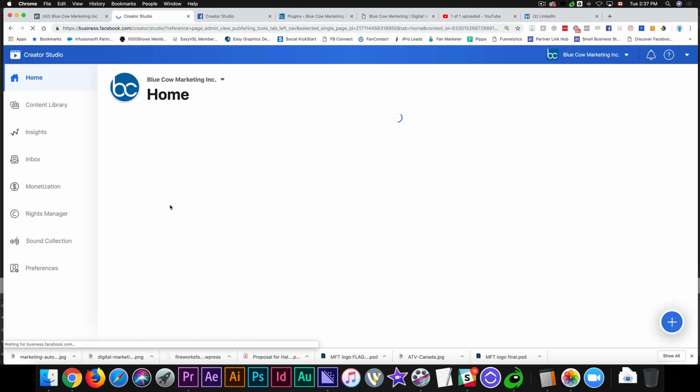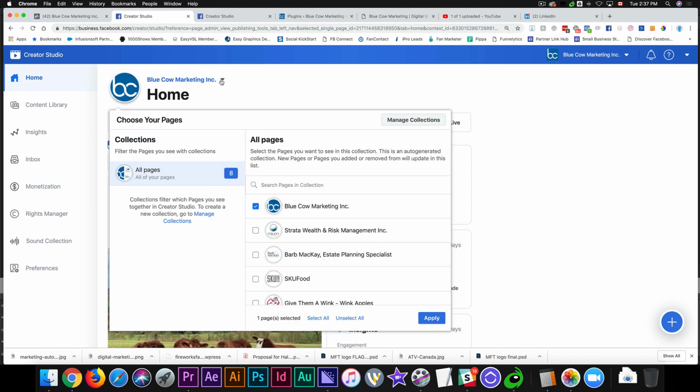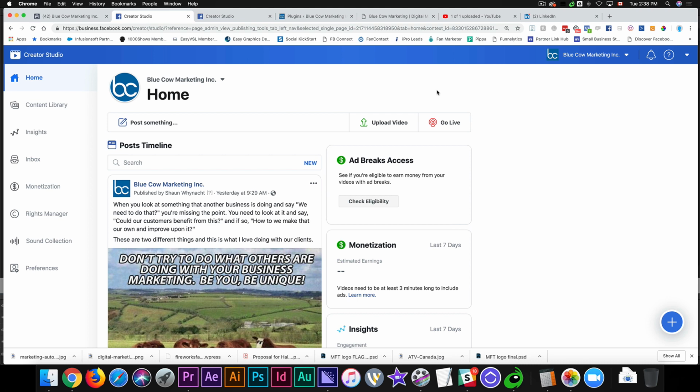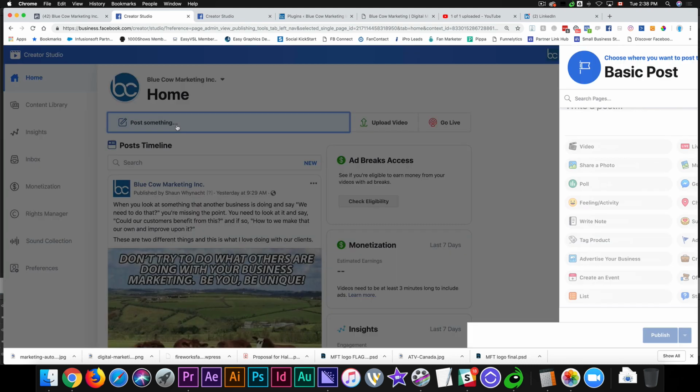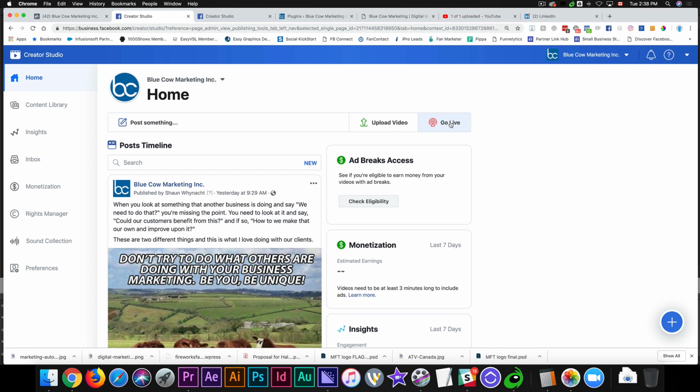Now, once you're there, it's going to open in another tab. And here's the point where I suggest that you bookmark this. That's what we did. This is just a nice, clean interface for you to manage your page or any other page that you have, because you can choose them from the drop down here and choose other pages that you manage if you are an agency. But in essence, what it's doing is it's giving you the option to post new content. So you can go ahead and post to different pages that you manage. You can upload a video, you can go live, you can search for content within your timeline right here.